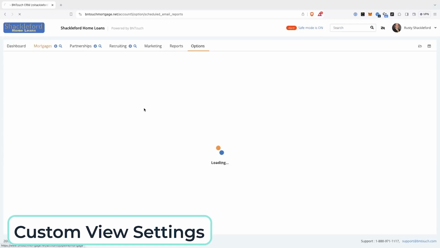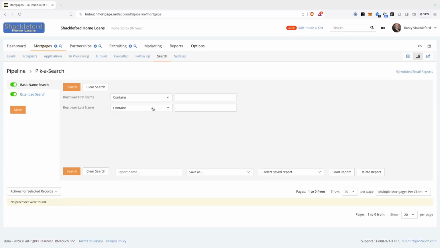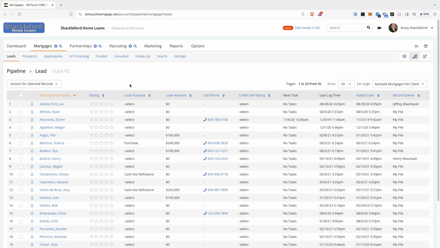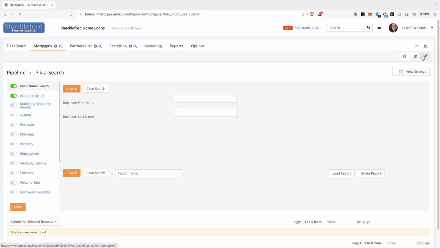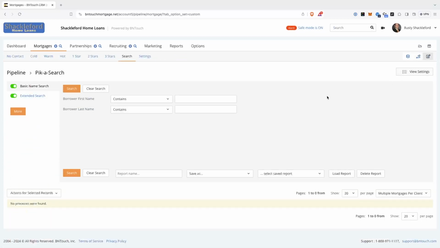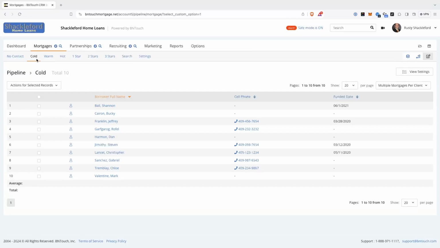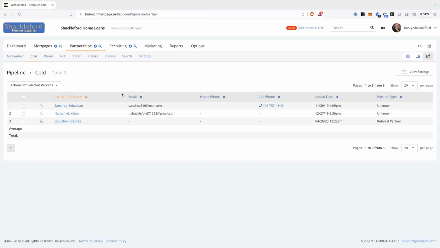Like the Marketing Pipeline view, you can also customize the fields that display for records in the Custom view for each database. This view can be opened by clicking the Custom View button in the upper right corner of a record list. Instead of organizing by the marketing sequence stage, this view allows you to choose which fields are used for categories of your records. For example, you could choose to have separate sub-tabs for each status you assign to your records, for the various loan purposes of your borrowers, or the partner type of your partners.